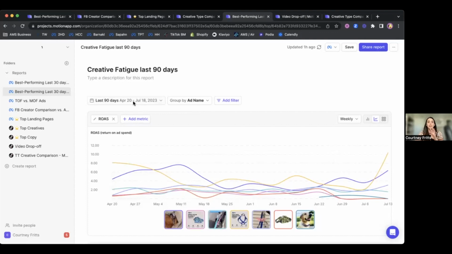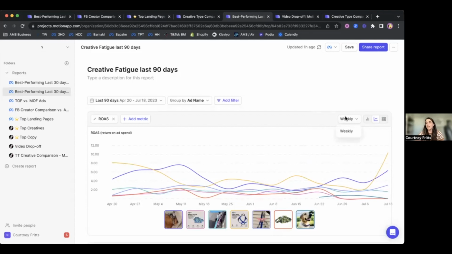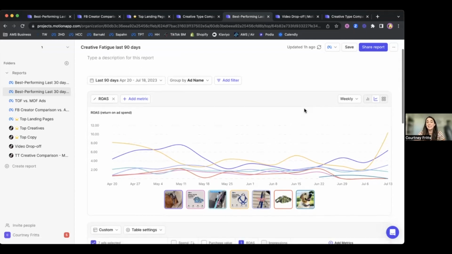So we could look at the last 90 days. I could also change it to the last 7 days, and I could change this over here and look at a daily change. If we start seeing a certain creative trending down, our SOP could be: if a creative is trending down for more than 4 days or 5 days or 10 days, or whatever that SOP may be, this is a really good way to see that.